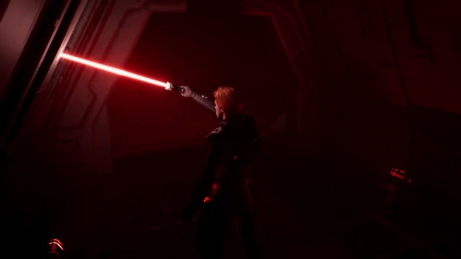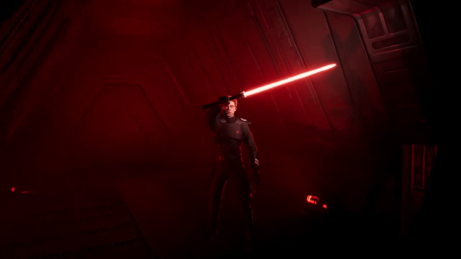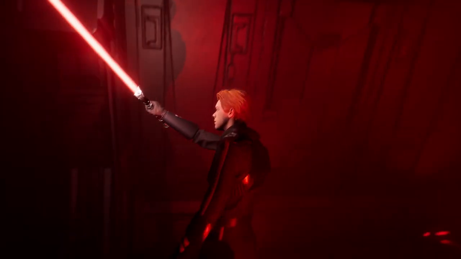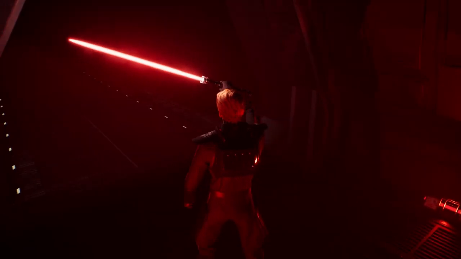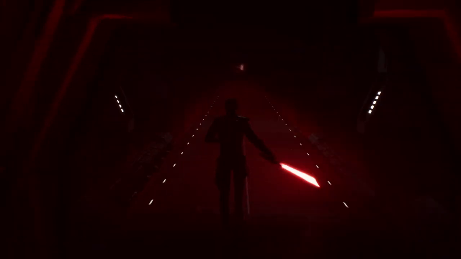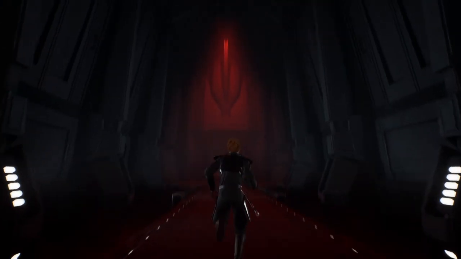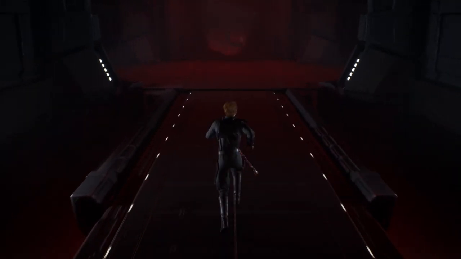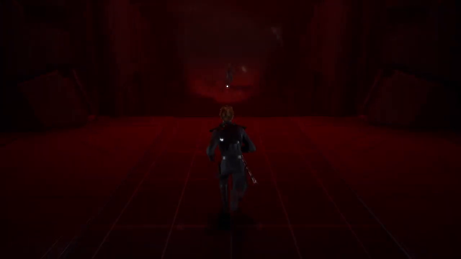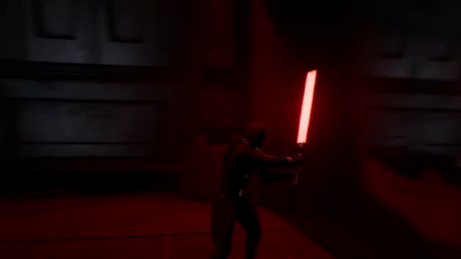I'm trying. Why is my sword red? Oh shit! Look at my armor. What is this supposed to mean? Oh my god. I think Cal is becoming an Inquisitor. Have you seen this? But now, we're going to see. I am an Inquisitor. Jesus.